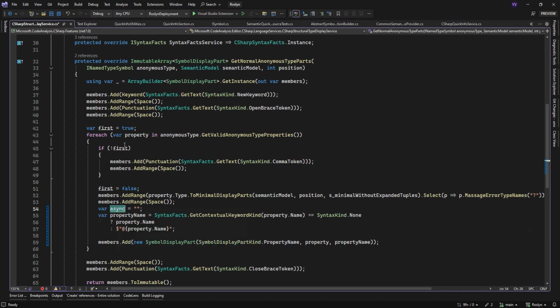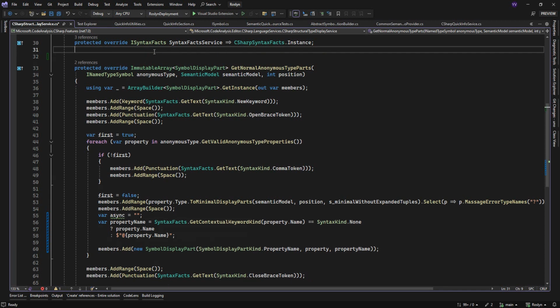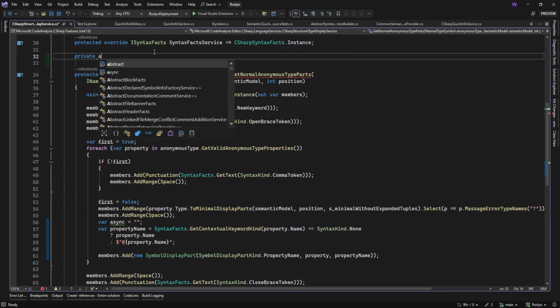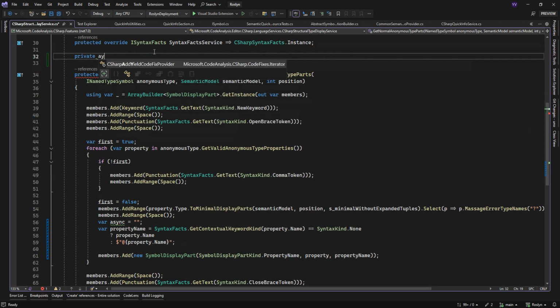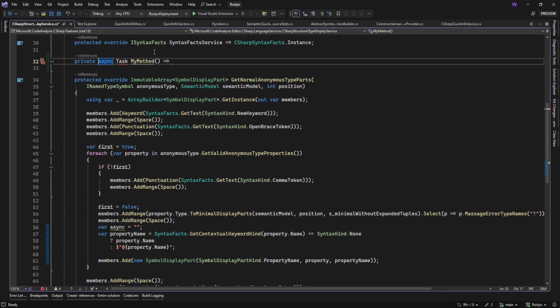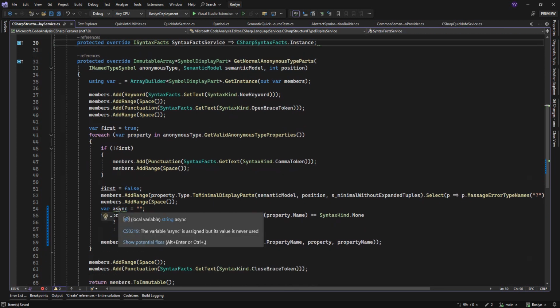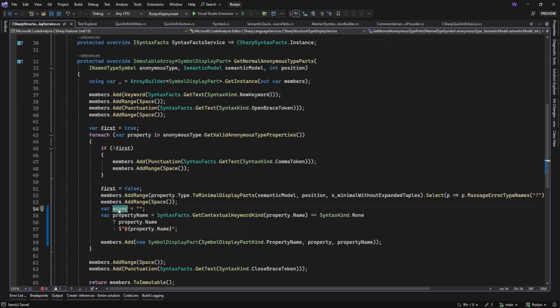as a keyword. So for example, if you are typing a method like private async Task MyMethod, and do whatever, await something maybe. In this case async is a keyword, but here it's not a keyword, so it depends on the context.